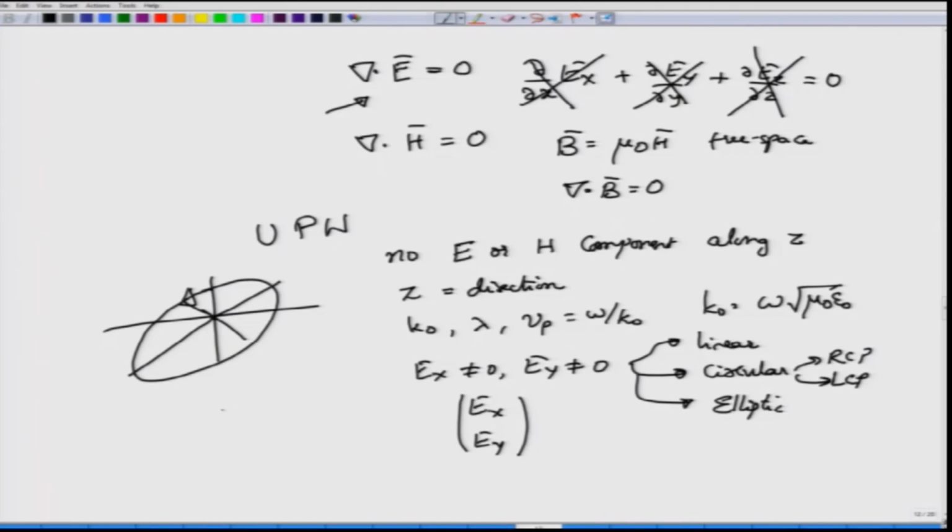Okay. Further, the nature of this uniform plane wave was such that as the wave was propagating along the z direction, if you assume the electric field to be along the x direction, then the magnetic field will be along the y direction, because then E cross H would point along z. Incidentally, I will not derive it here, but we can define what is called a Poynting vector density, or sometimes called the Poynting vector itself, or sometimes also called the power density vector, which is given by S equals E cross H. Okay.